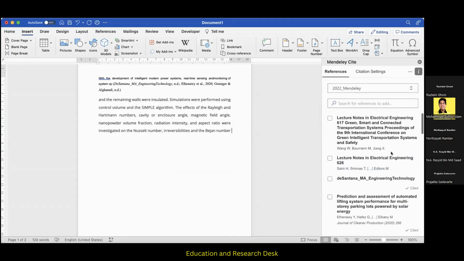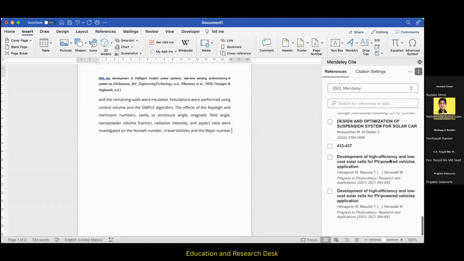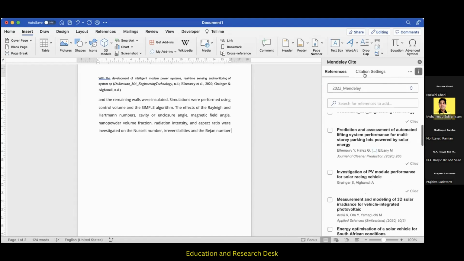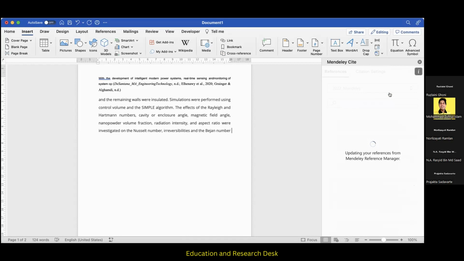So prediction, the assessment. Oh, this is not syncing yet. Okay, I have to update from library. See, I click here and update from library because the latest paper has not been here yet. Updating. Taking time due to my internet connection, obviously.